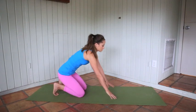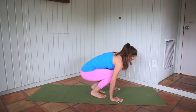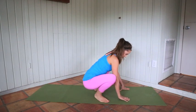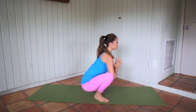On the next inhale, come forward, plant the feet on the mat, and we'll take garland pose. So if it's okay for your feet, it's okay for your body, bring the feet flat on the floor. Otherwise, come onto just the balls of the feet. You're coming into a squat.